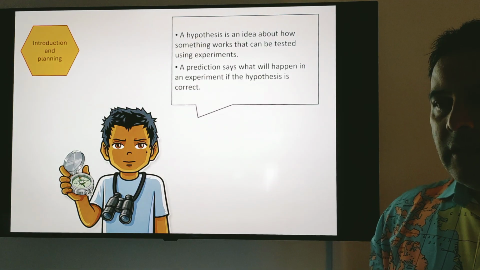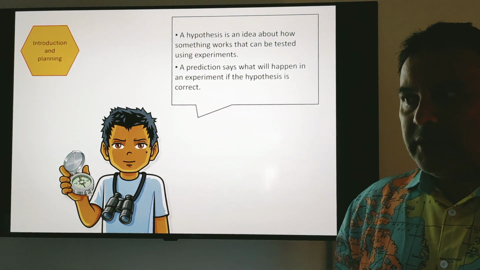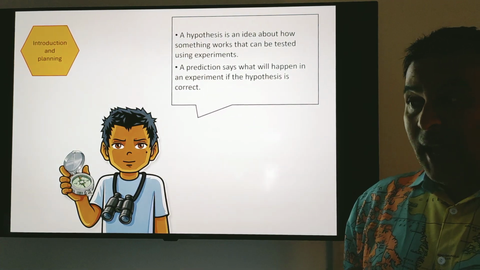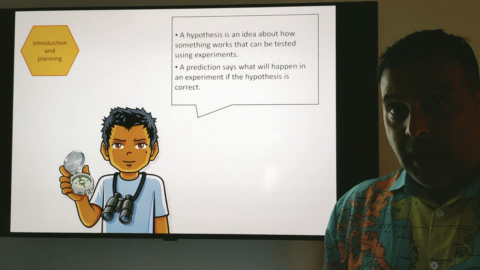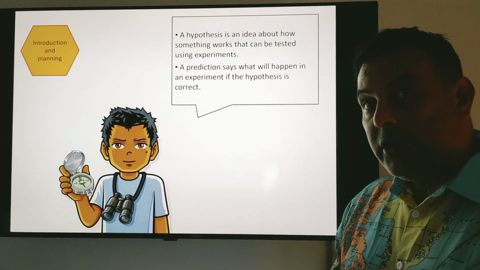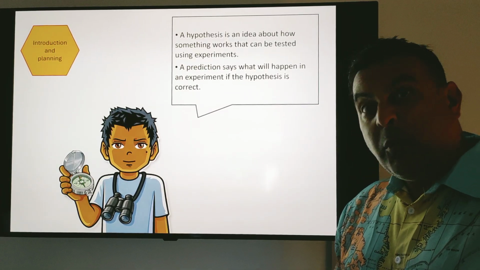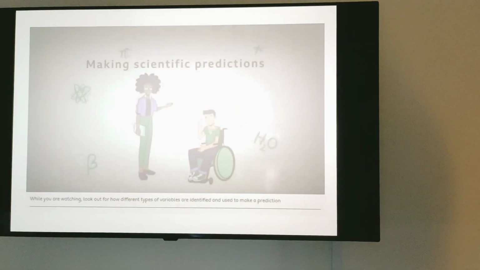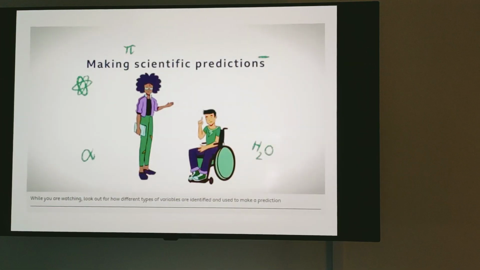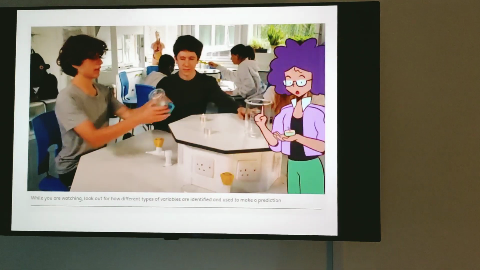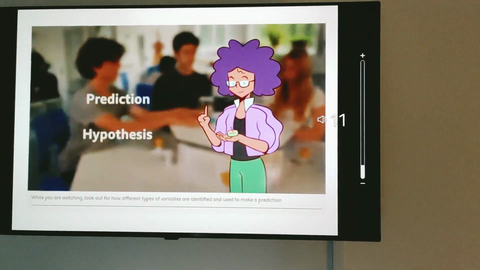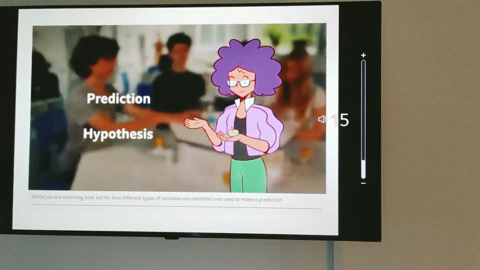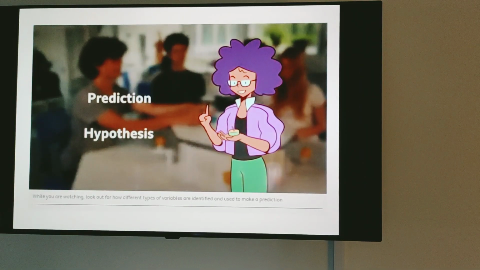Okay, so now we've identified some sites, we need a hypothesis and we need a prediction. This is part of our planning as to what we're going to research. What do we think we will find? We are going to look at the 2 words prediction and hypothesis. It's important to know the difference between them.